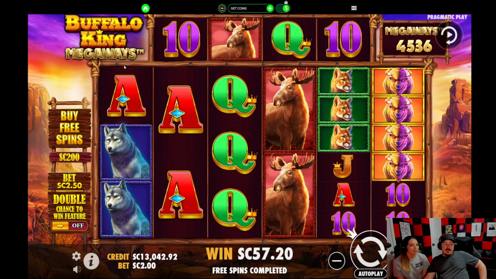So you just want the same symbol in the first three reels. Reel 1, 2, and 3. This top row is just like an extra little add-on to the bottom reels. Right. So we're looking for four symbols. Do you want to spin or do you just want to jump straight into bonus spins? Let's spin. We'll put double chance on.